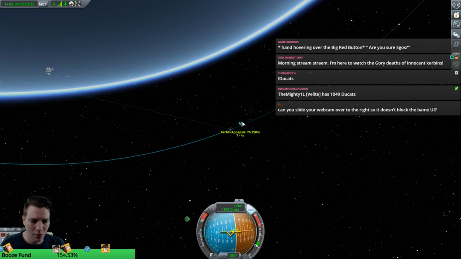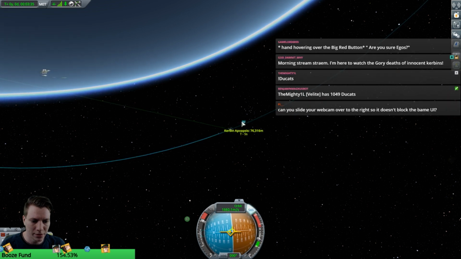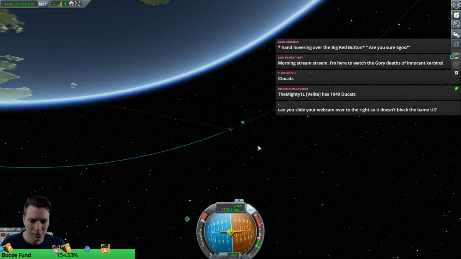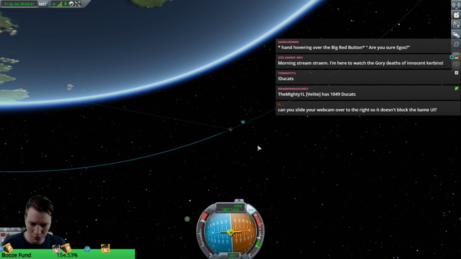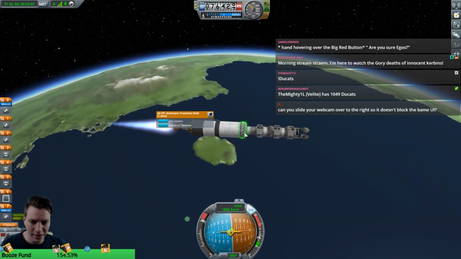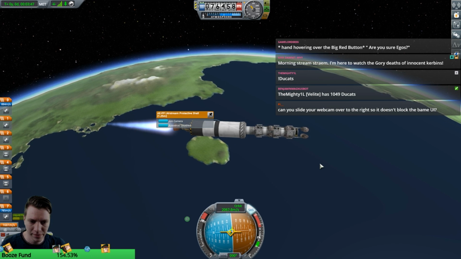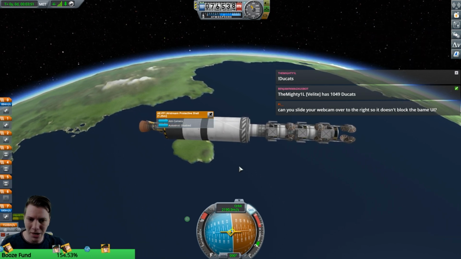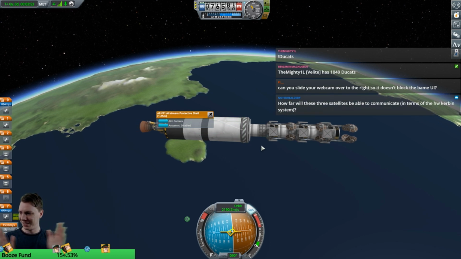Alright, go ahead and burn right here. Yeah, this is okay. So I might need more fuel. Although each of these satellites has an engine, so I might be able to make it work. Oh God, look at that bounce.